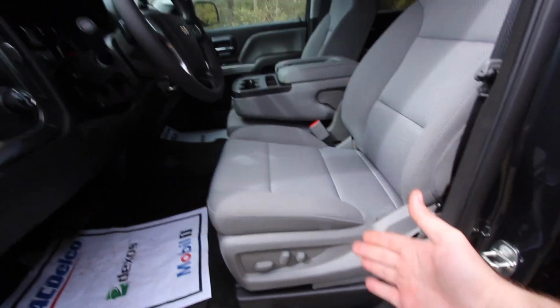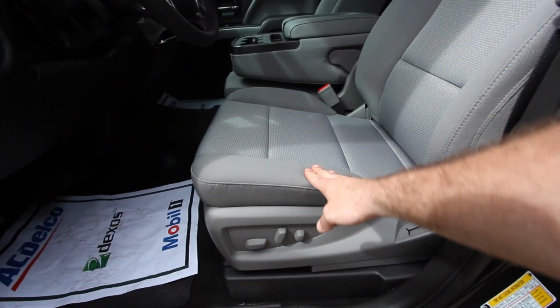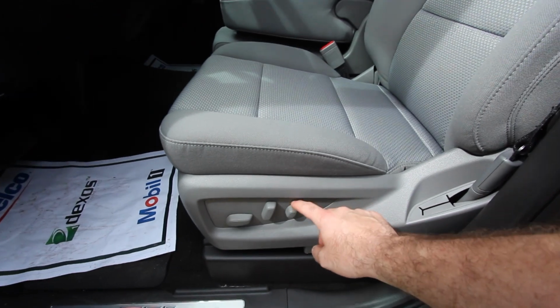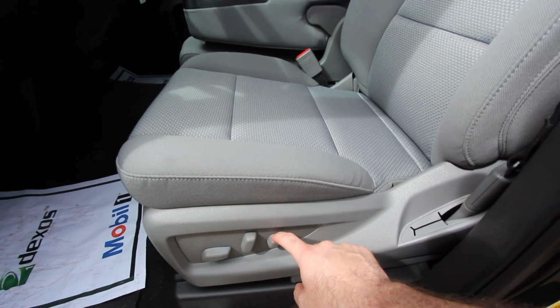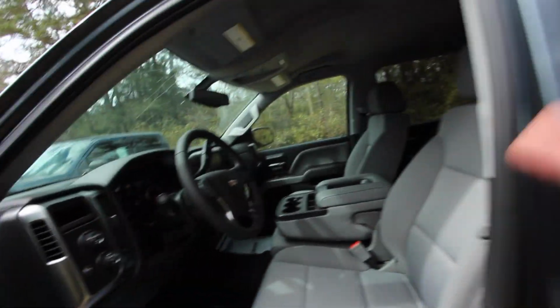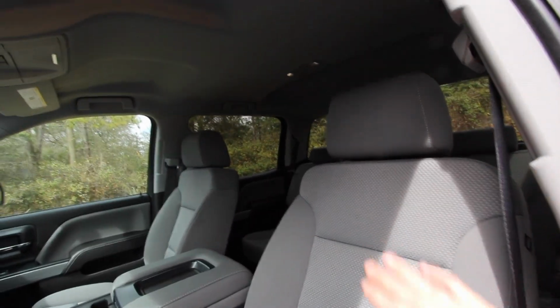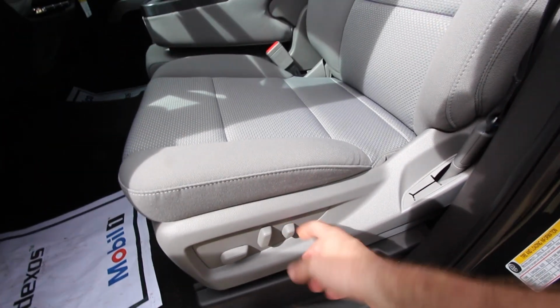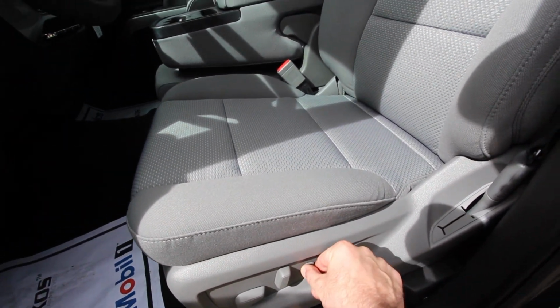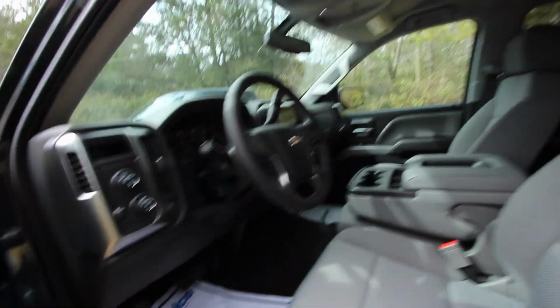Another great thing, now here's the difference. The XLT Ford F-150 does have a power seat on the driver's side, but it does not have this. That's a lumbar support, so that's nice. The Chevy's got power seat and power lumbar. The Ford didn't have that, so that's helpful. Not everybody's using a lumbar support, but some of the elderly folks or people that are a little bit older, have back problems or whatnot, they're going to want that lumbar support for a long trip. It's really helpful to have. All right, let's go ahead and hop in on the inside and sit down.